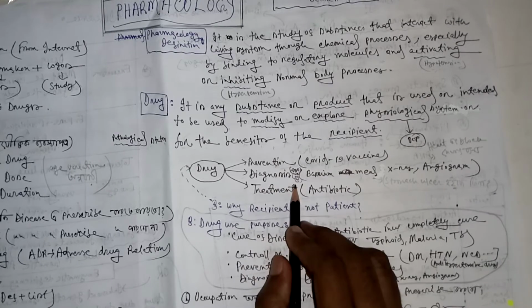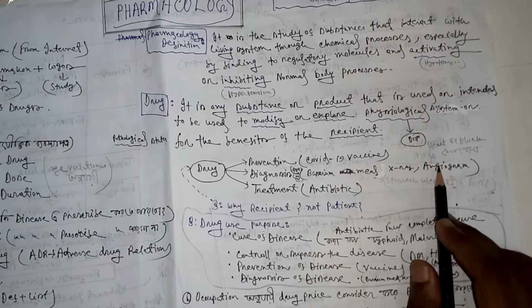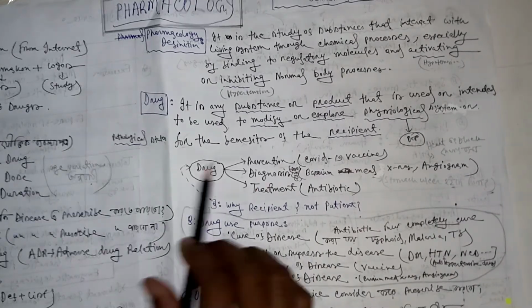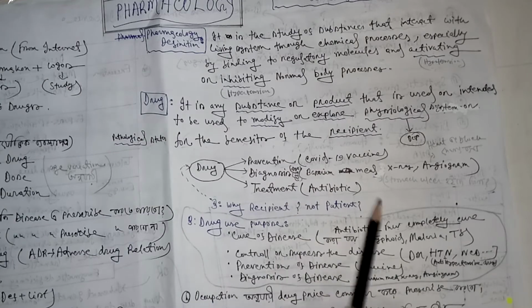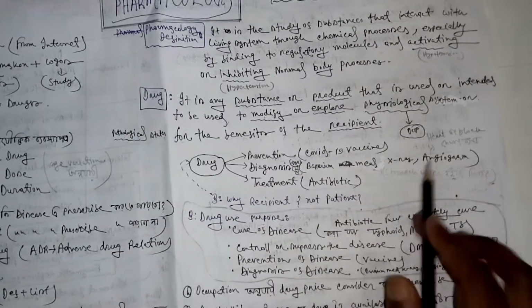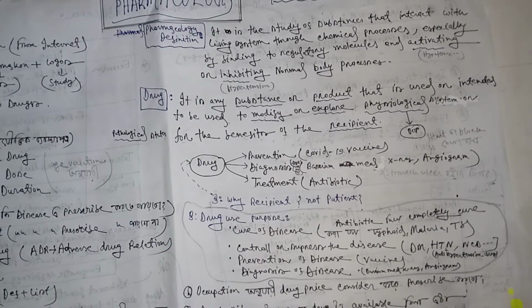So these are actually dyes. Okay, then angiogram, to see the heart block, where it is actually blocked, that's why we use some dye, I mean red color dye most probably in case of angiogram. So these are the processes to diagnose the disease, and these are the drugs used. Okay, in case of treatment, like antibiotic, antiviral. Antibiotic means it acts against bacteria, antiviral means it acts against viruses.